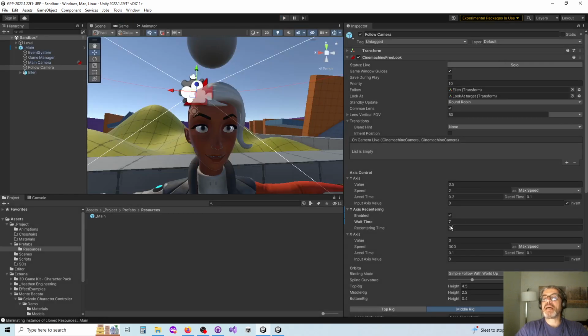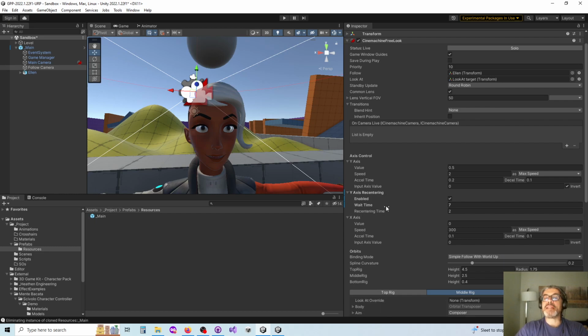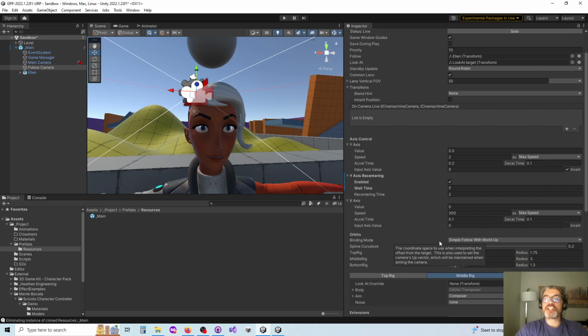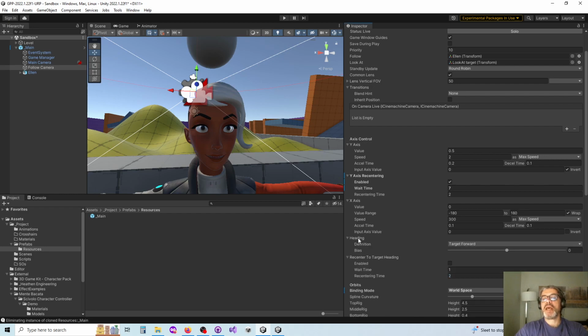Sometimes it happens that game engines have bugs, and I was actually looking for this feature. Since 2018 there have been so many bugs about this actual feature. There is also a peculiarity that we are not touching upon right now: if the binding mode, instead of being simple follow with world up, is world space, we get an additional recenter to target heading.